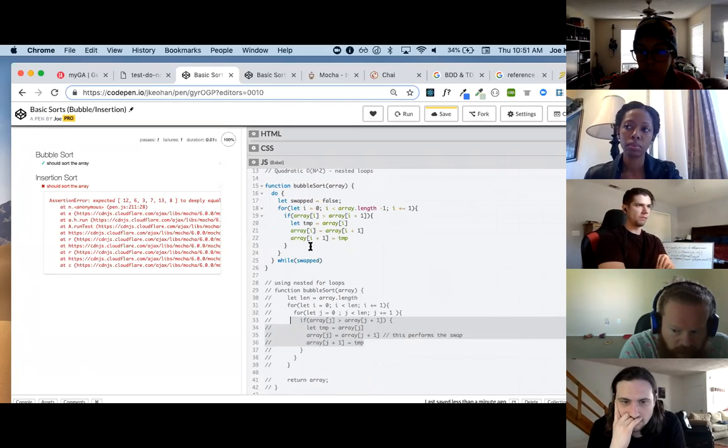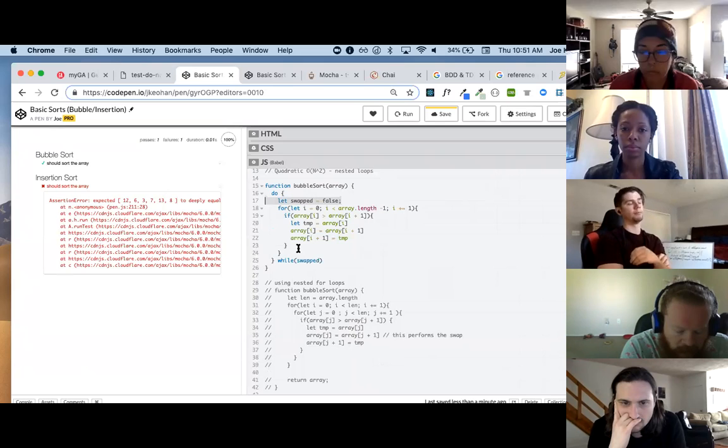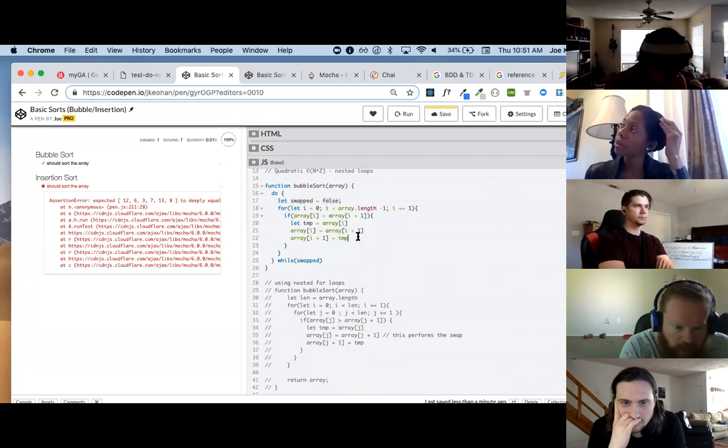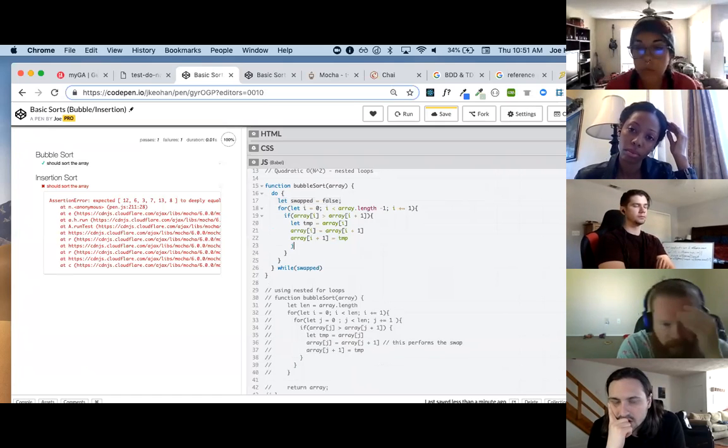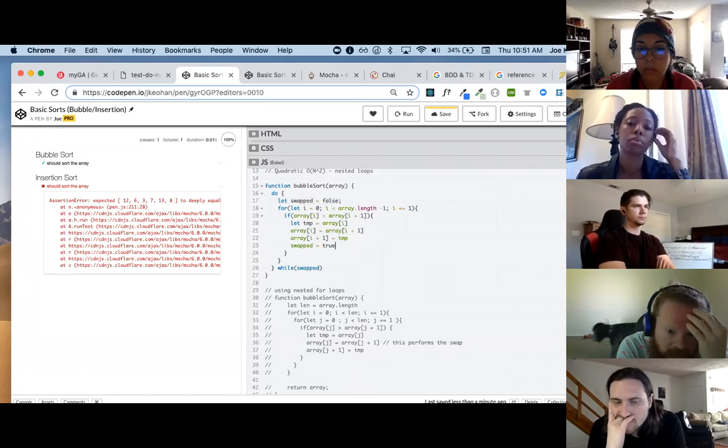So we have this. Now, here's the thing. We set swap to false because we wanted to kind of go through this and make a decision, should we continue looping through the array? So the truth is, the fact that we found one element that needed to be swapped, right, insinuates that other elements may need to be swapped. Until we go through one full iteration where all the elements are sorted and I don't have to do any swapping, then I need to set that variable, swapped is equal to true. I need to set that.